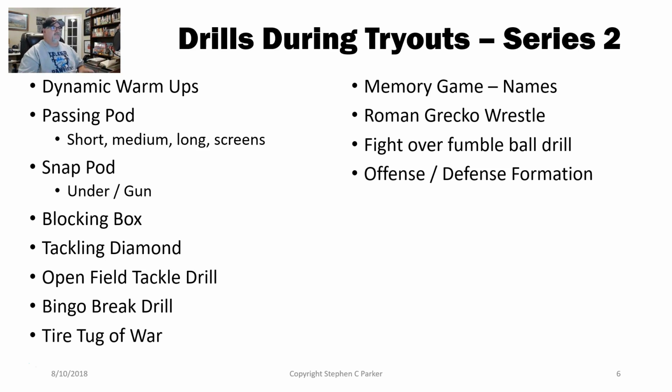We'll separate off into a passing pod over here for a couple of centers, quarterbacks, and receivers. They'll go through that, rotate through. But you'll have another maybe just snapping pod, where a bunch of linemen are snapping for under center and gun, and you're kind of looking at what's going on there for centers. And then for linemen, we'll do a blocking box, which is just kind of a king of the hill thing, where they've got to block guys out of this box, and who can do that.